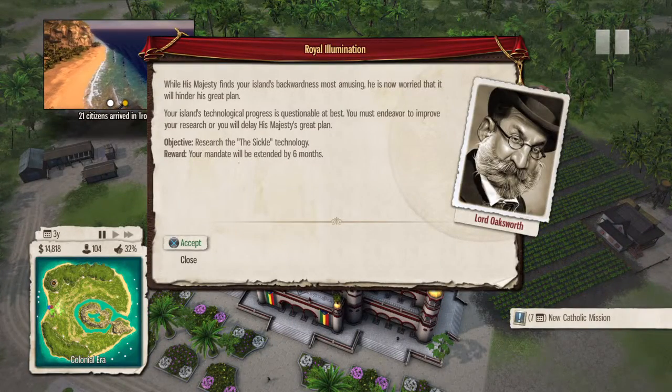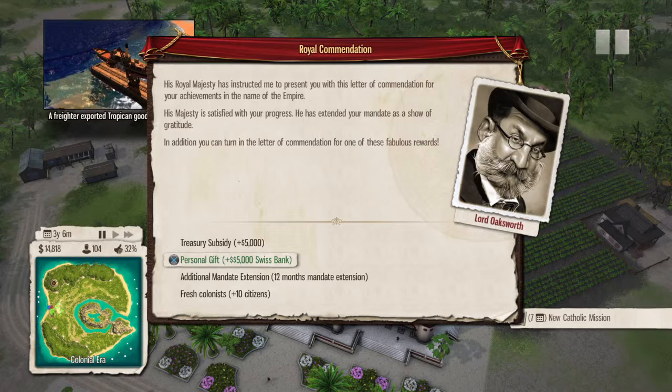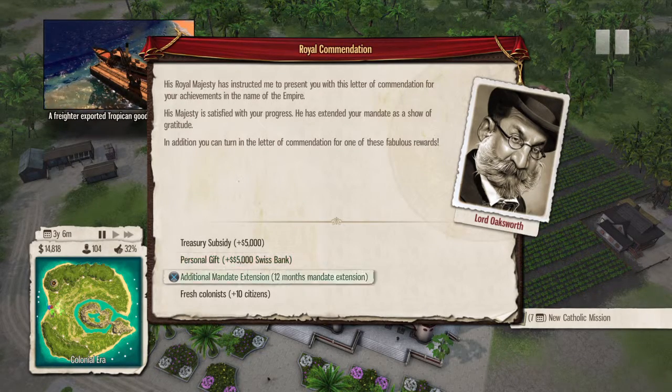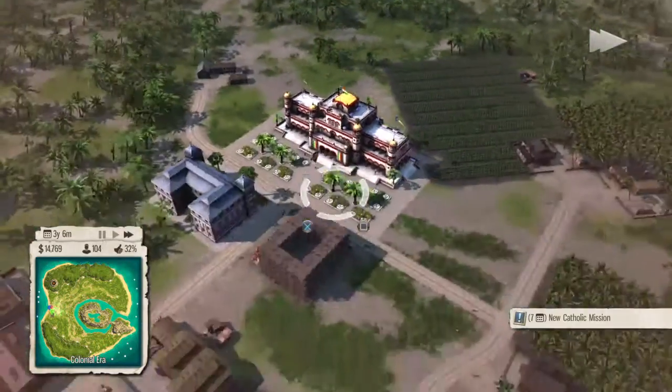His Majesty finds your island's backwardness most amusing. He is now... what his Royal Majesty... I already did that. Instructed me to present you... I'm not sure exactly what you do with a Swiss bank account. For your achievements in the name of... I don't really care about Empire. Swiss bank account, so we will take a fresh 10 colonists to take up some jobs.